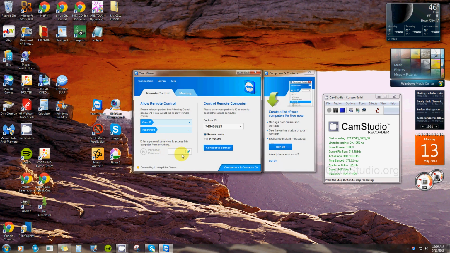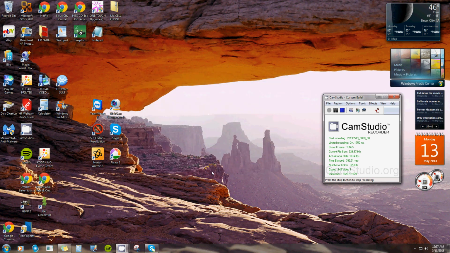TeamViewer, I use this to link my computer to other people's computers to help them out and to receive help. Both people have to have that on there. But check for new version right there. Now this is more or less a 100% secure program. Millions of people around the world use it.